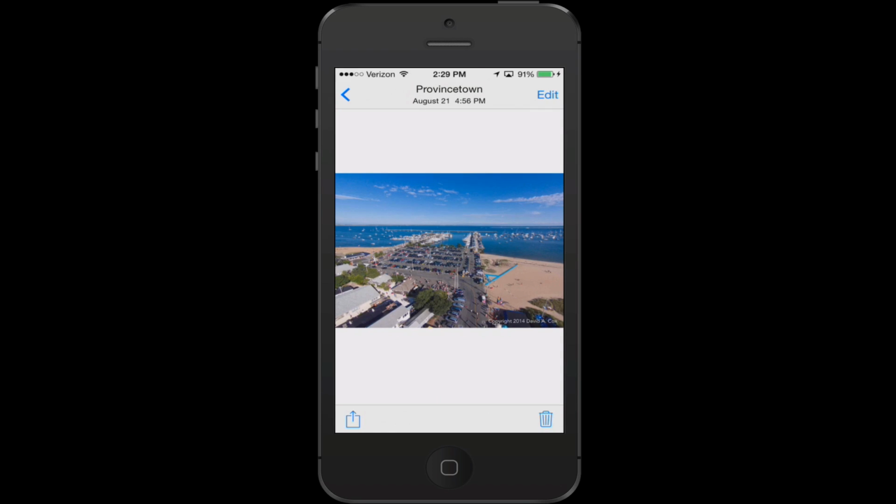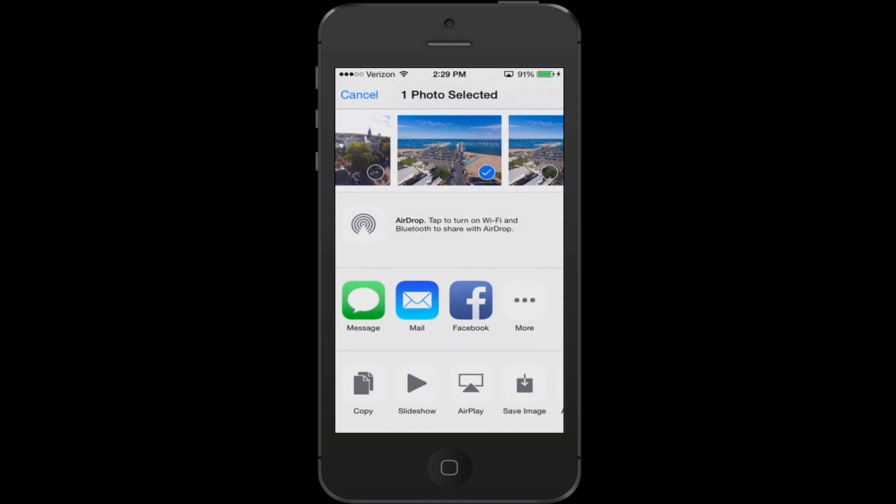So let's go into this photo once again, and we're going to hit the little share button that you see there at the bottom left corner of my phone. This is actually left over from the last time I taught this class live, but for most of you, you would normally see this. They would have messages, mail, Twitter, Facebook, and Flickr. Well, what if you don't actually use some of those? Or what if you want to move the order? Now you can. See that little button that says More?